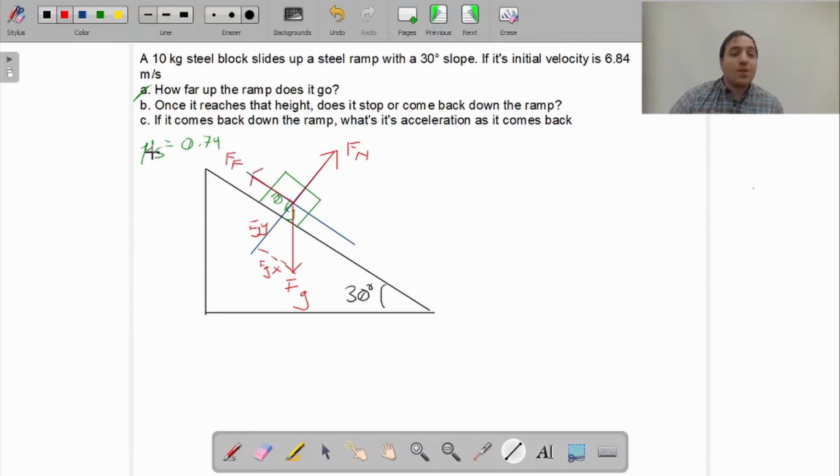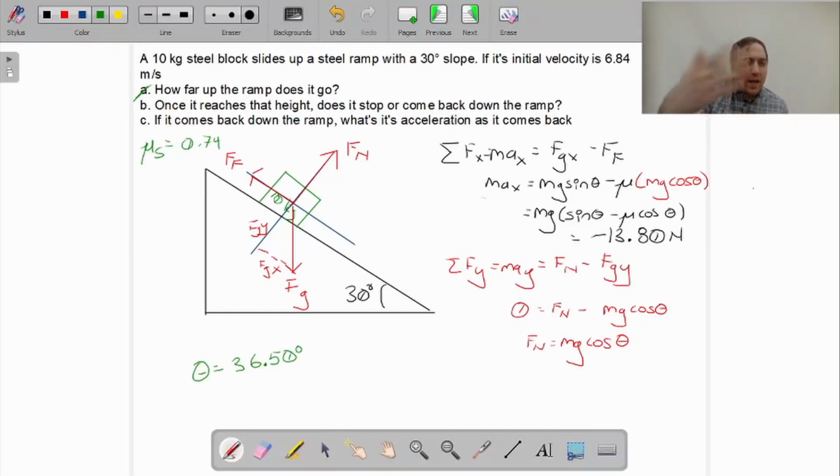In fact, B and C are the exact same problem we had done in the previous video, only this time there's a little lead-in. Go ahead, go through this one. You've done it before, you can do it. Solve this one out. Okay, if you go through and do the math, as outlined on the screen, you'll find that the maximum value for the frictional force is 13.80 newtons larger than the force provided by gravity in the x direction, which tells you that the block doesn't start moving again, solving B and making C invalid.